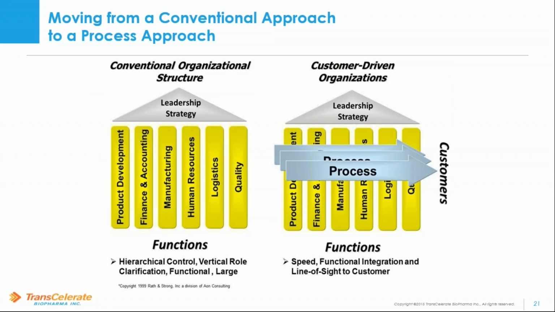So before we get into the framework we're going to show you around processes, it's worth our time to spend a little bit to talk about the shift in organizational culture when we talk about going from a conventional structure to a process-driven one. A functional or conventional approach to managing an organization can be siloed, as they are structured and measured by individual department goals and objectives. Although executive leaders operate as a team, they're focused on their individual functions.